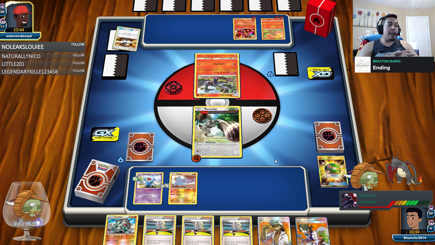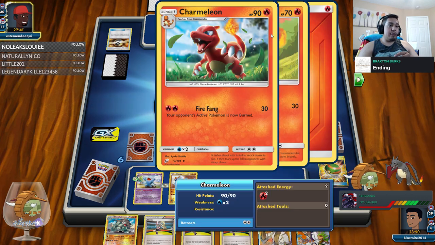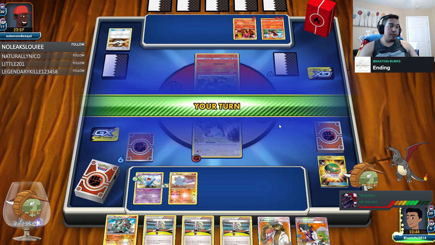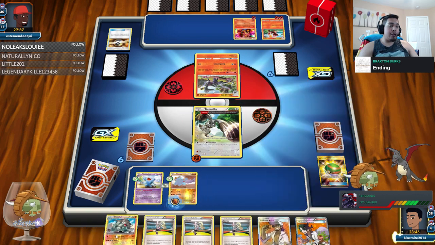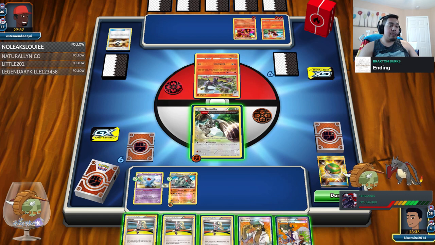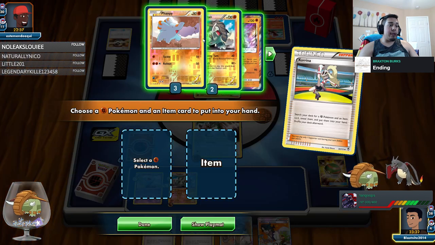Again, we need to knock out. This is a bad boy right here. We don't want this. Yes, and we got the energy per turn. We can draw into it. Let's see. They're taking forever to set up. I want to beat them.